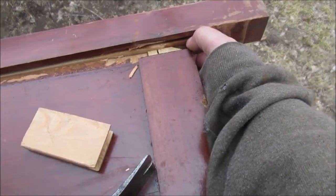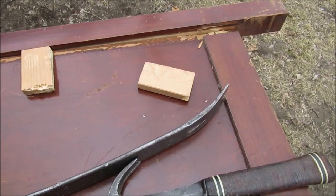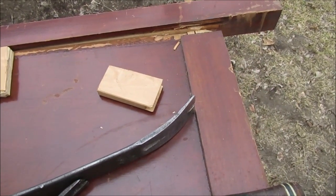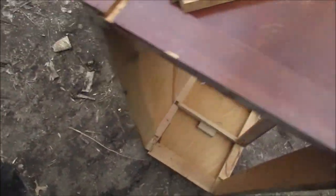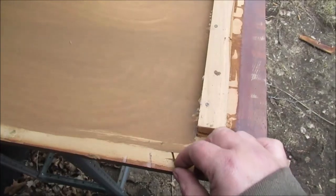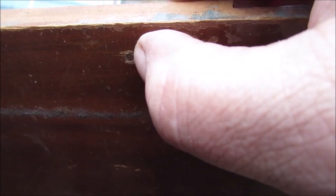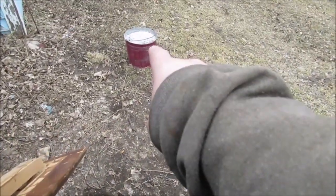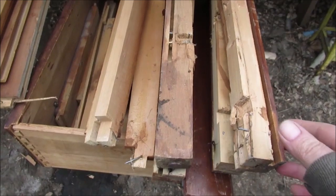There might be enough width in here to make some hammer handles. I think this is oak by looking at the top. This looks like some of that cheap furniture you bought back in the 70s and refinished yourself, because the finish is really cheap and junk dripped everywhere. The top was nailed on - clip these nails off with clippers. I'd recommend if you're going to recycle the board, pull or clip the nail off first.